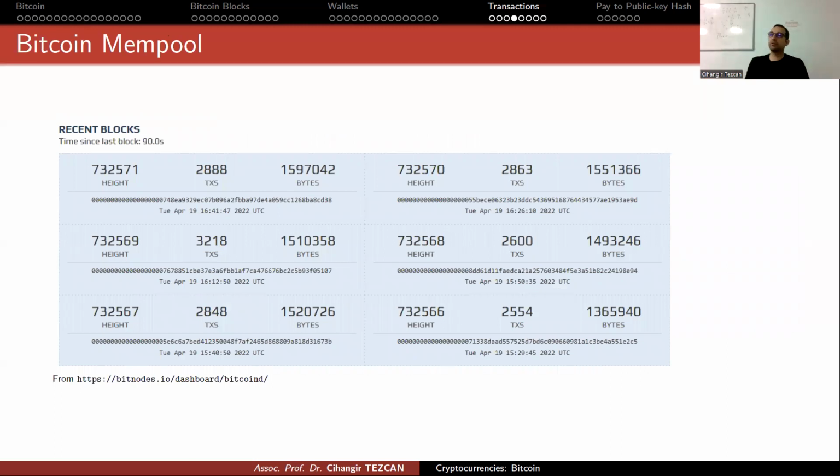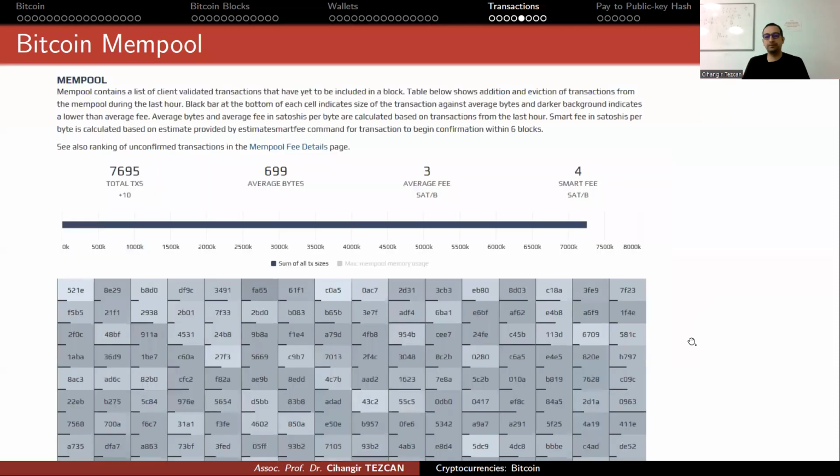This is very important because forensics people mistake this IP address for the person who created the transaction. So this is just some clients record the IP address of the client that they heard the transaction from, and that's it. This is important because, again, in forensics, you cannot use that IP address. And if somebody wants to hide their steps, most probably they are using Tor and so on. So that IP address wouldn't mean anything.